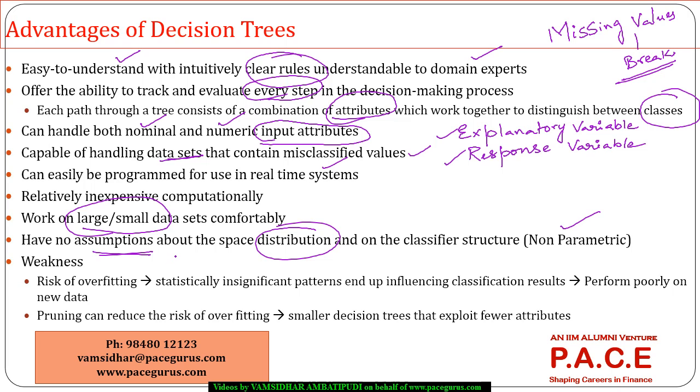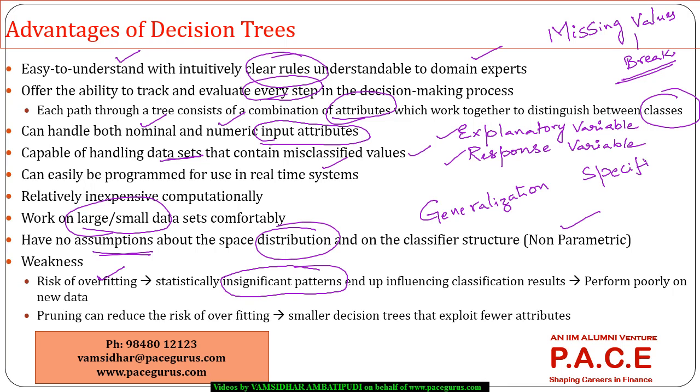But on the downside, they run a big risk of overfitting, because there is a possibility that a particular pattern may not be significant at all, a completely insignificant pattern, and the learning will happen on that pattern also for the classification purpose. The learning will happen to such an extent that instead of generalizing the behavior, almost all the specific behaviors will be studied.